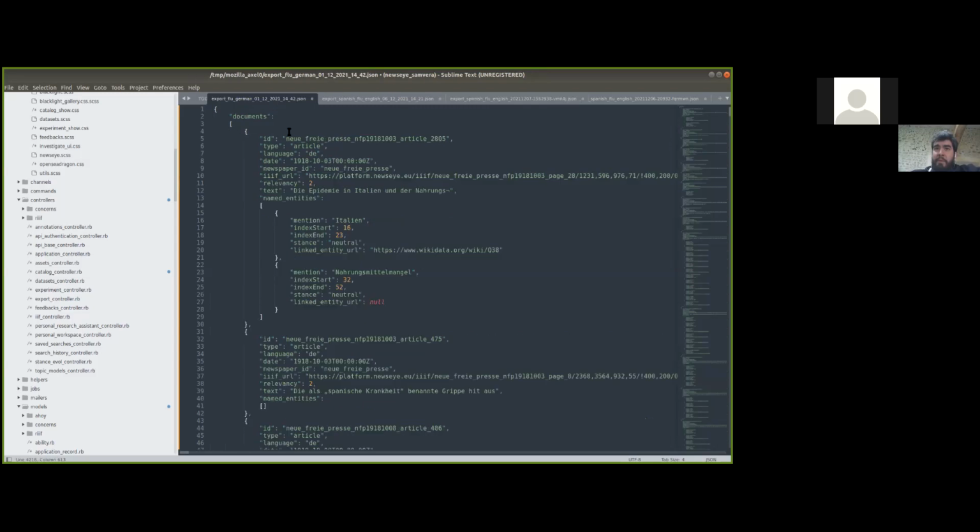When documents have named entities, the list of the named entities will also be displayed there. So for example, I have another export here, and you can see that we have some named entities associated with this particular article. Those named entities contain the mention of the term, which we can find in the text of the article, and in some cases, where it's possible, a link to a knowledge base. So using these JSON exports, you can work outside of the platform using the tools that you are familiar with, some of which will be presented by Eva and Sarah.